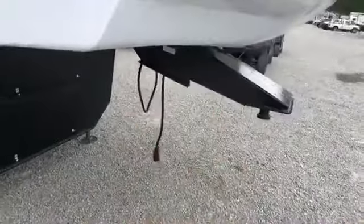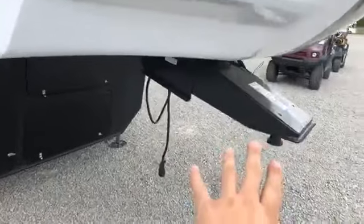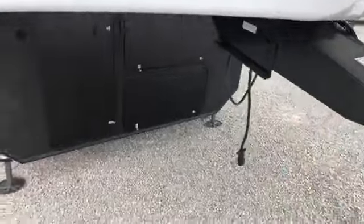Of course, we got a 5th wheel pin box here. This does not have any kind of anti-chucking device on it. It's a standard Lippert component pin box. And we're gonna come under here, open this bad boy up.